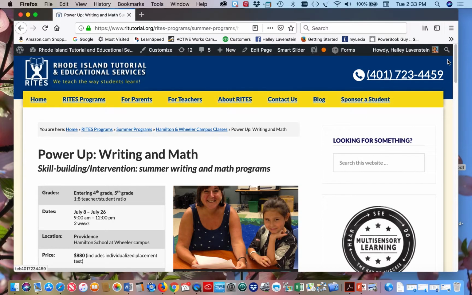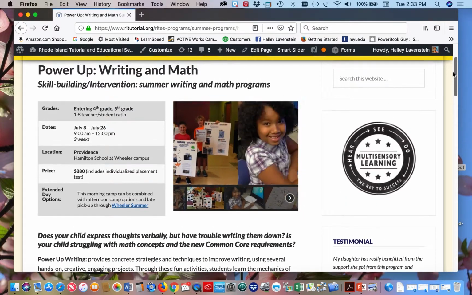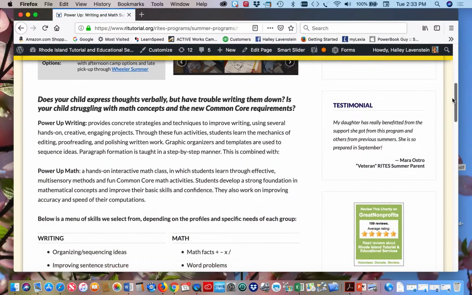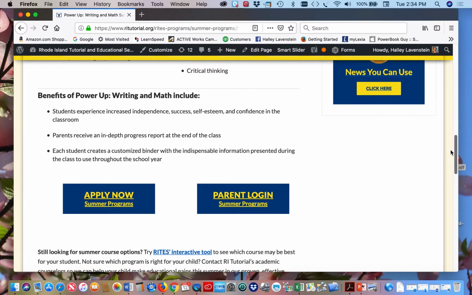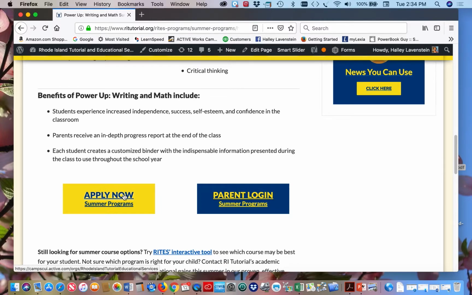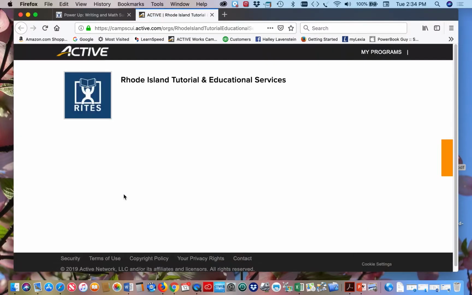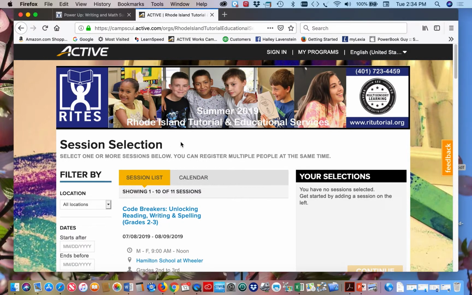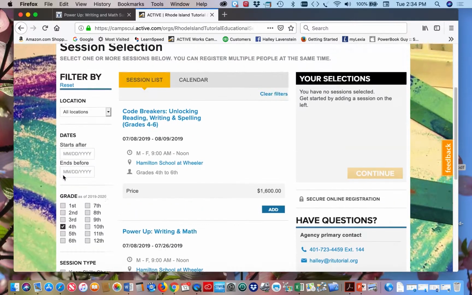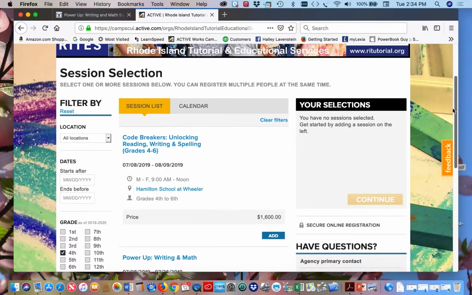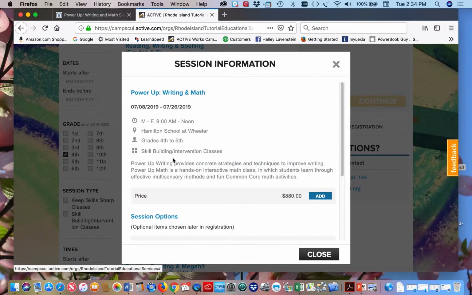and the course description comes up with a lot of helpful information about this particular class, Power Up Writing and Math. So you can explore and see what skills are covered and see if this fits what you're looking for your child. And if so, you would click through to the Apply Now button. When we click on that, it opens a separate window. And keep in mind when you get to this window, all of our courses pop up again. So you're going to want to either filter or look for the name of the course you want. I'm going to use the filter of 4th grade, and it's going to limit my options. And there's my Power Up Writing and Math. I would click on that, and that would start my registration process. And that's all there is to that piece.